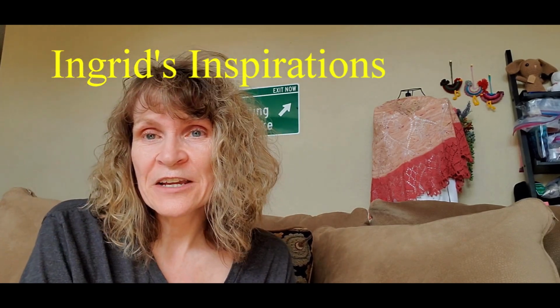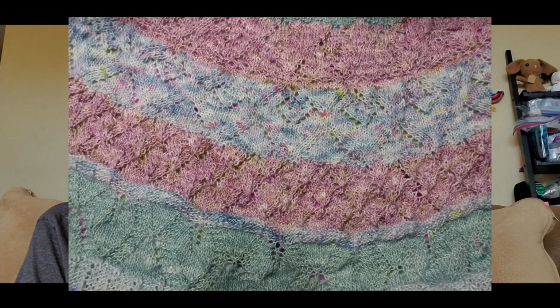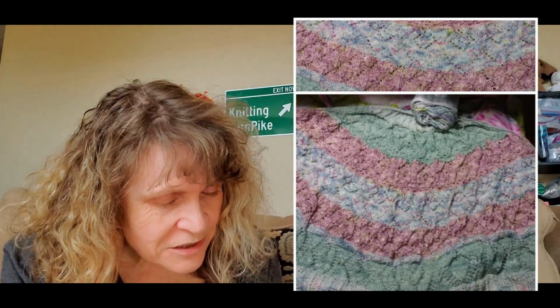The next person to share with us is Ingrid of Ingrids Inspirations. Now she's making a 4-color shawl, and she lives in South Africa, and she's using yarn from S. Teresa. You can see some of her clue 4 in here, and some close-ups on her clue 3 as well. We didn't have an update from Ingrid last time, so we're getting caught up with her a little bit, and all these amazing, beautiful pastel colors that she's using, and they all work so well together with the green and the pinks, and then there's a variegation of both of those. It's just looking really, really beautiful. Thank you so much, Ingrid, for sharing that with us. And it's just a really elegant, feminine looking shawl. So pretty.